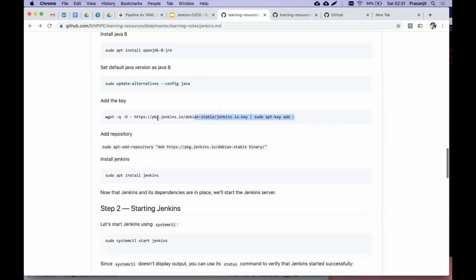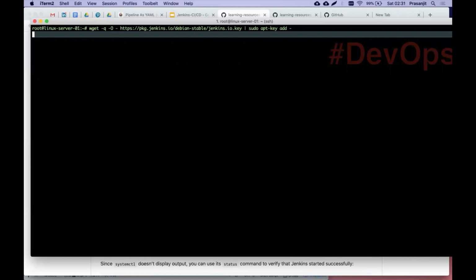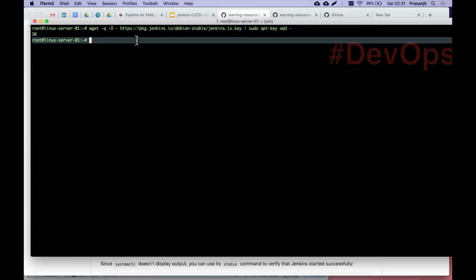Now to install Jenkins, we need a key to authenticate it. So just copy and paste this command. This adds a key. It downloads a key from Jenkins to your server. So now the Jenkins server knows that you are going to install Jenkins with a license. I am saying this is open source, so you just need this key to be installed so that it gets logged in as an authenticated Jenkins server. You don't have to pay anything for this as it is open source software.